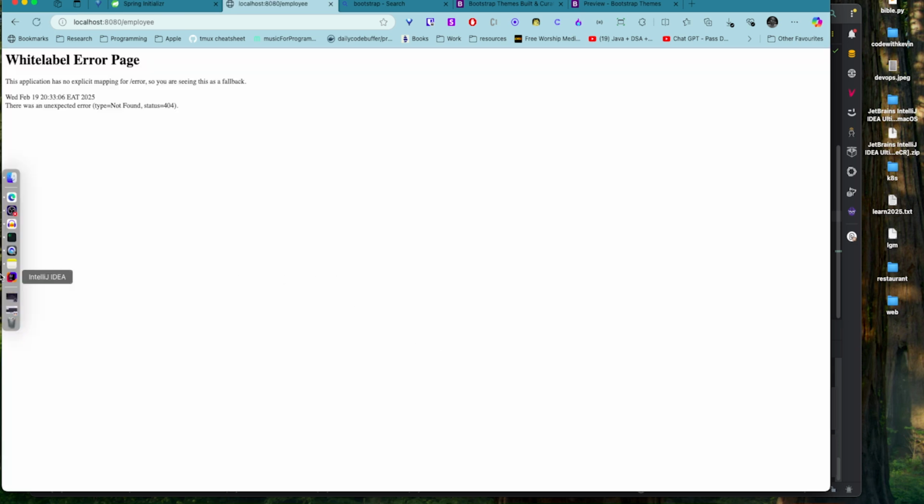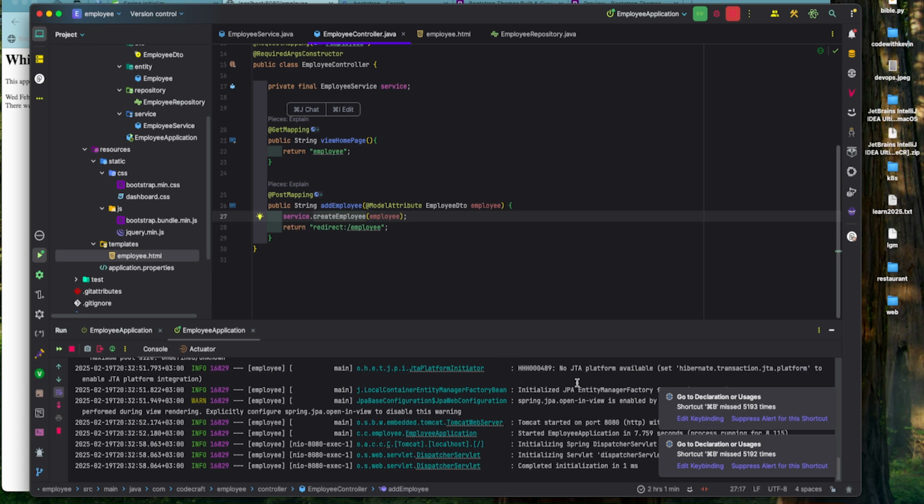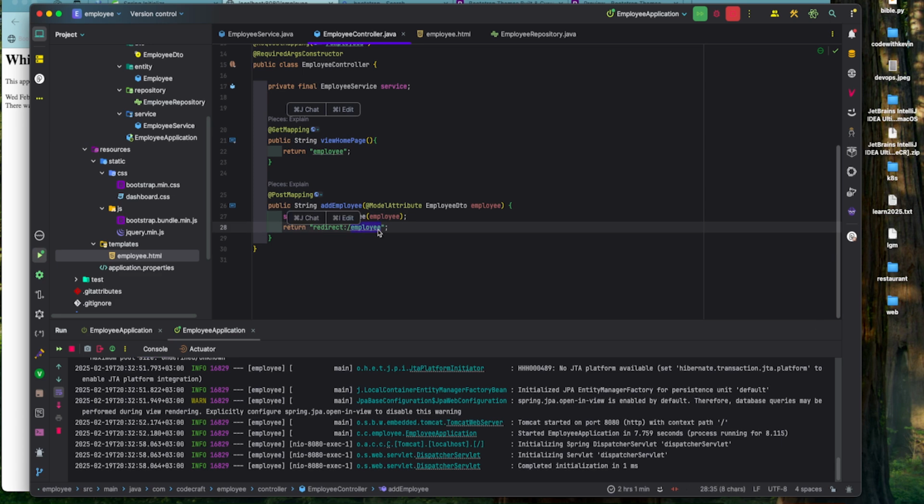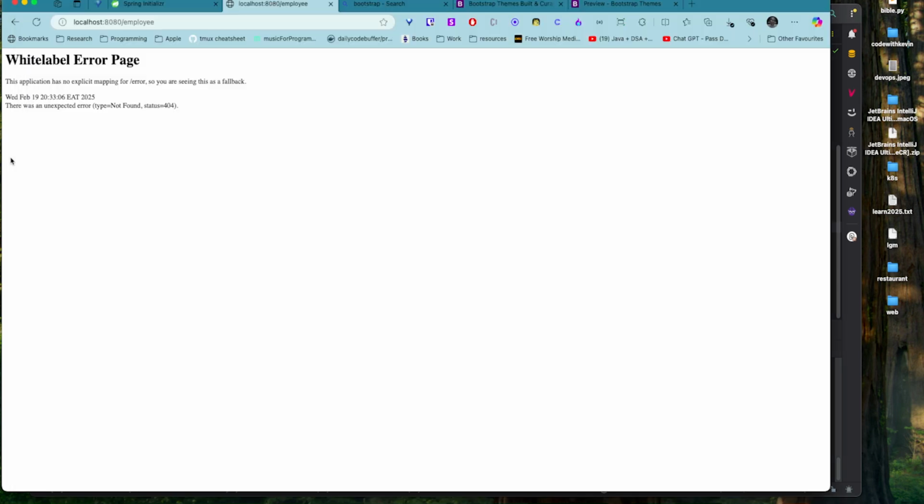So there's an error. Let's see what the error is. Employees, this is the one we actually say. It's saying this application has no explicit mapping for error.